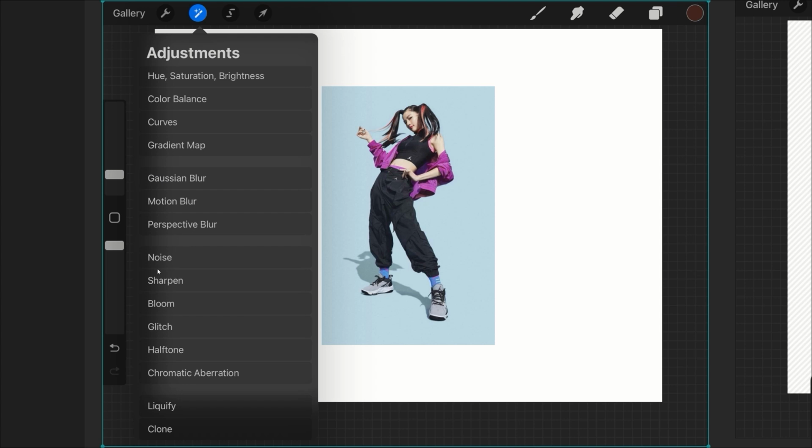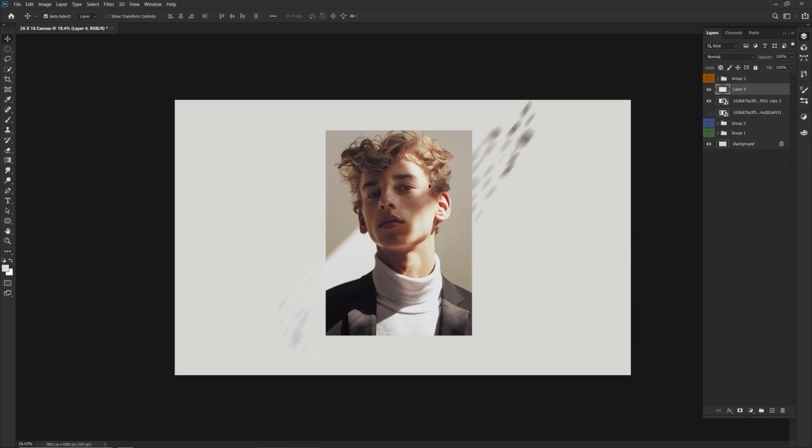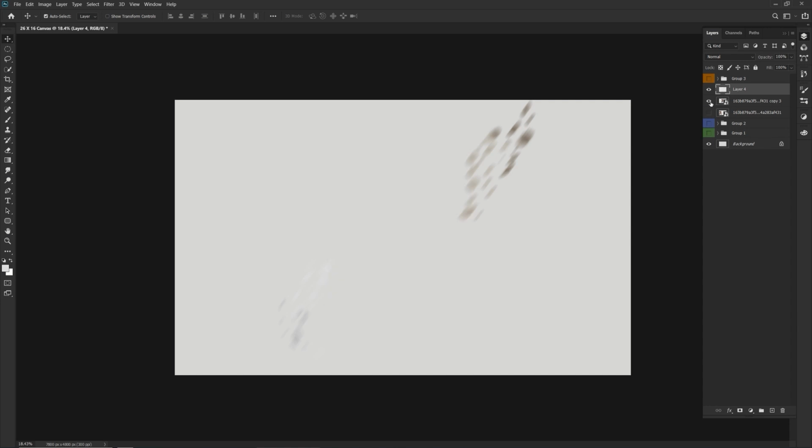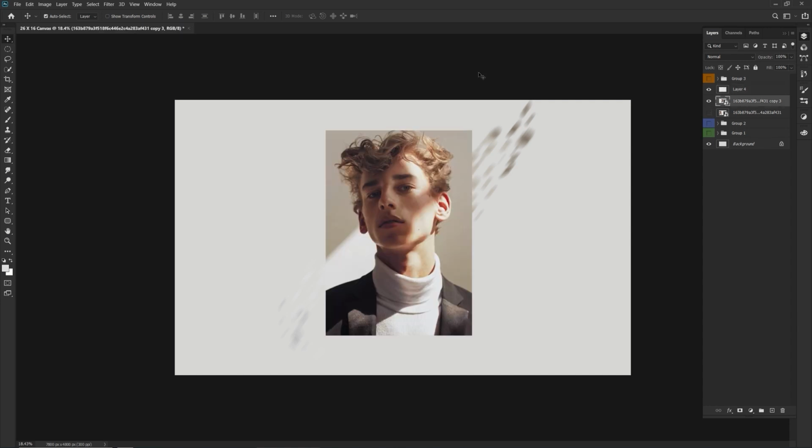So we're just going to focus on the noise and your sharpen, and again, this doesn't exist in Photoshop, and we'll see if we can find this in the filter gallery. Let's go back to this guy and do another duplicate of it, and this one I'm going to rasterize just in case.